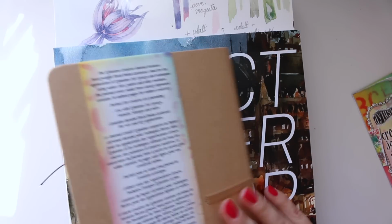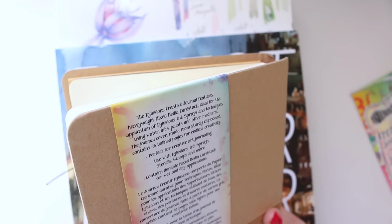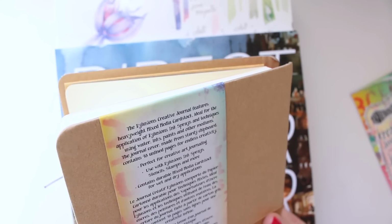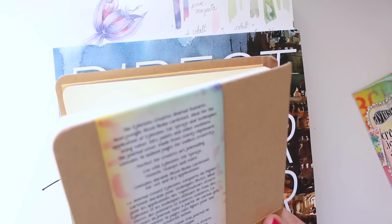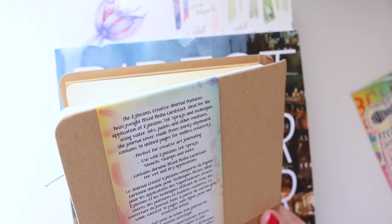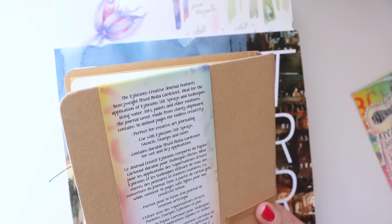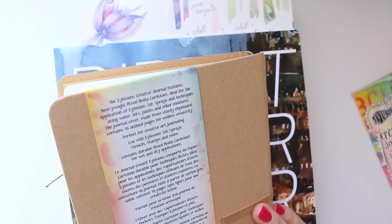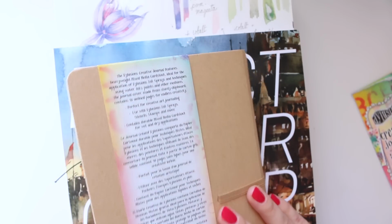The actual papers, they are pretty thick. I didn't expect them to be that thick. Mind you, I'm trying to understand what the thickness is, but it just says contains 48 unlined pages, and I do not see anything else. So it's supposed to be great for mixed media, stamps, stencils, ink sprays, and all of that. Yeah, love it. It's off-white.